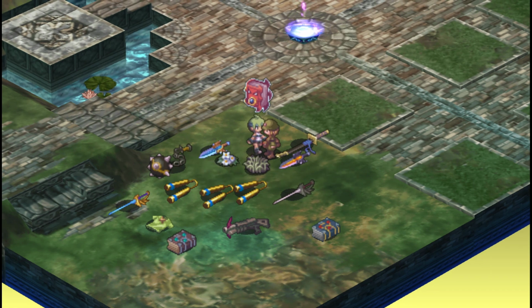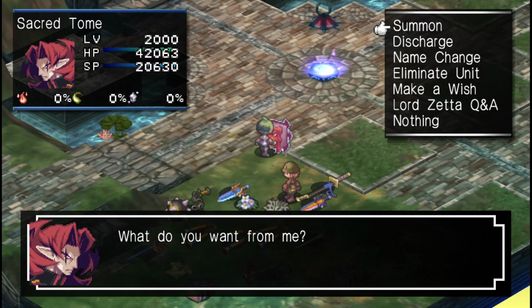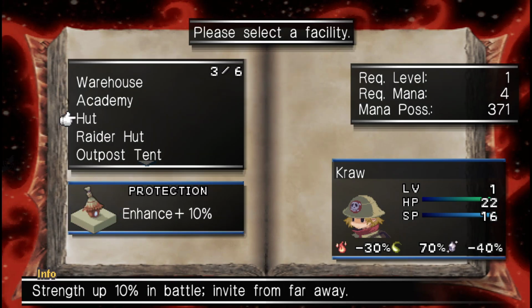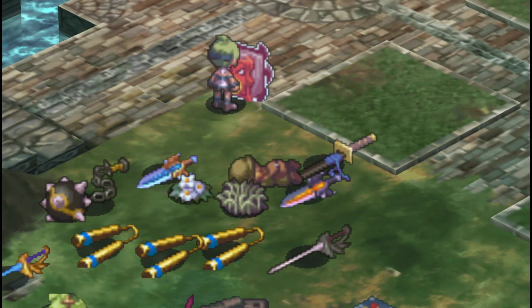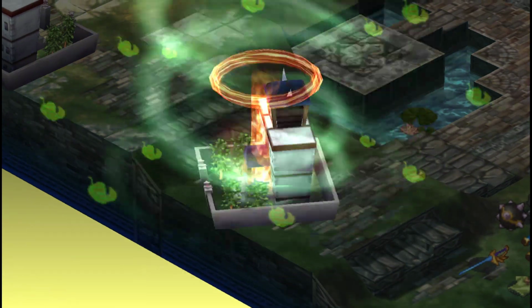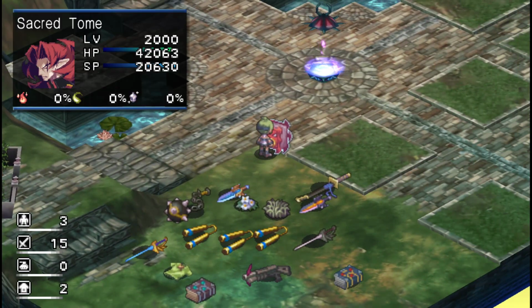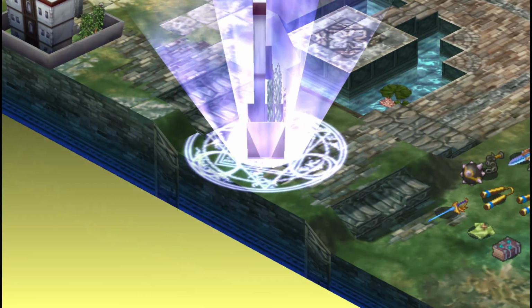Now so far I've summoned 2 academies, right? Let's see. 2 academies, yeah. So we're going to summon one more, or wish for one more. New facility, academy. There you go. All right. So now let's discharge that academy.